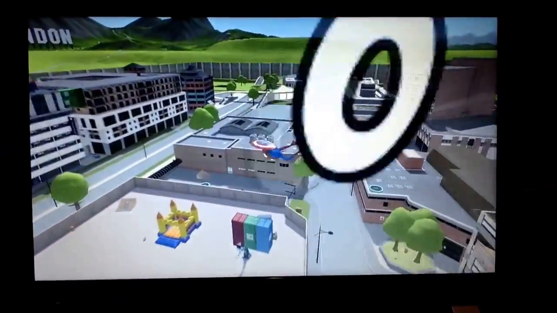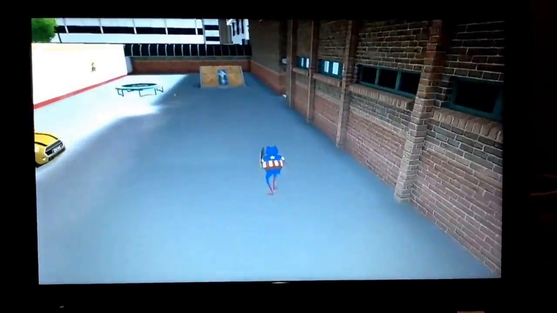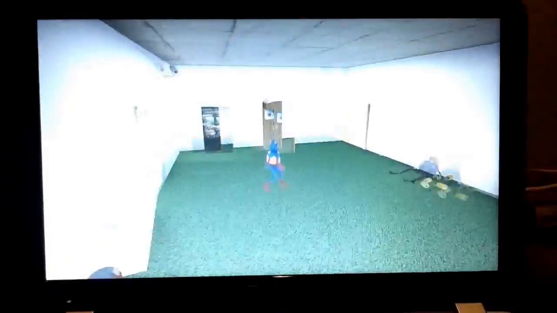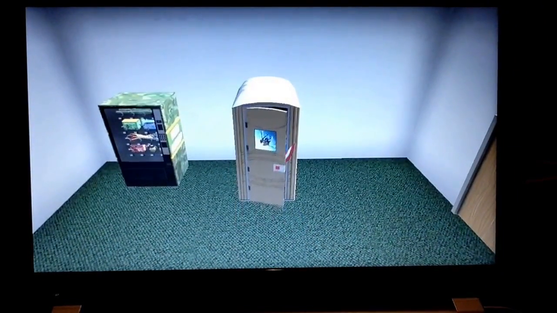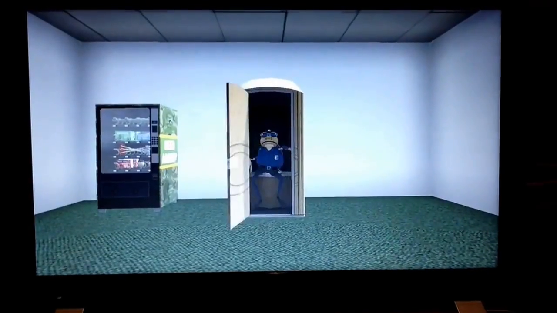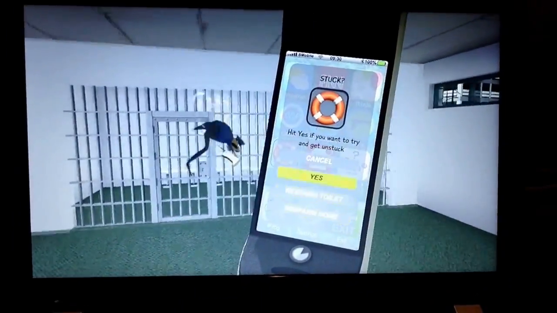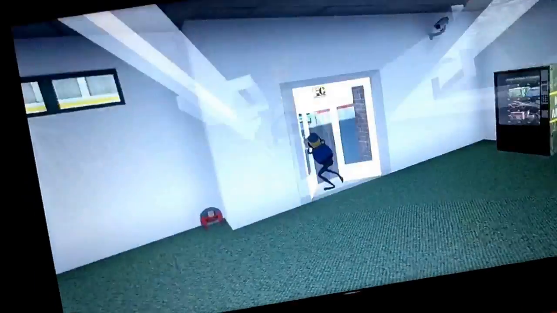And that should be it for... Oh, no. There is a costume in the back of the frog court. It is the cop frog. And that is that costume. I'm stuck. I'm stuck. Okay. Yeah. Okay. That helped. Alright.